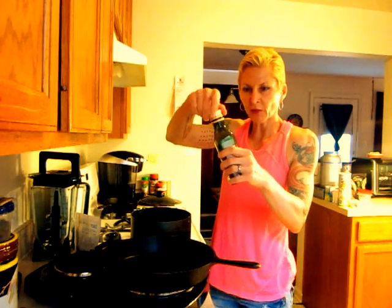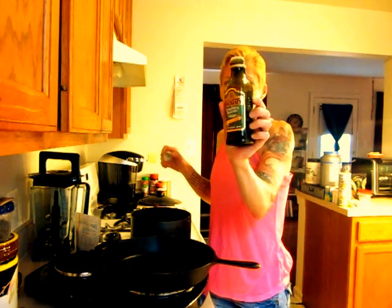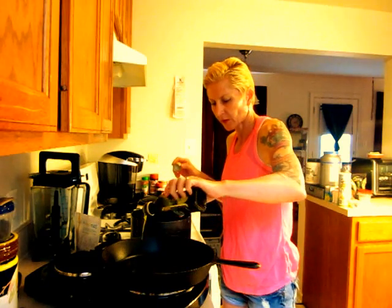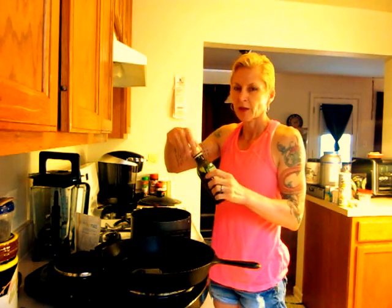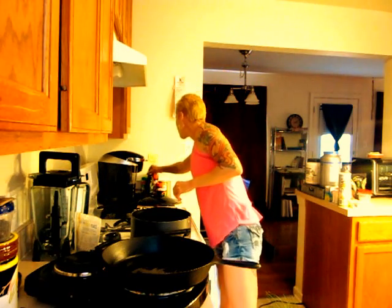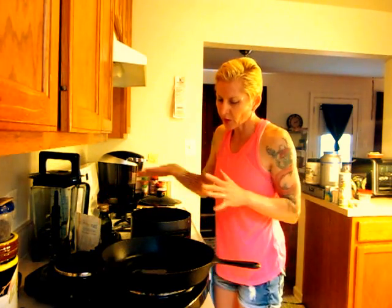So you get your olive oil, or any other kind of unsaturated fat oil, stuff that doesn't clog your arteries up. You coat your pan's bottom with it. Don't pour too much, but save it to the side here because you might need to use it again.